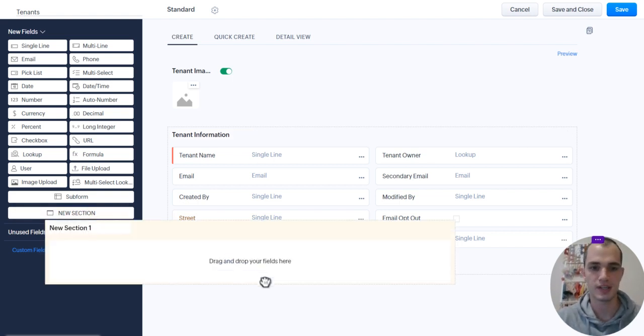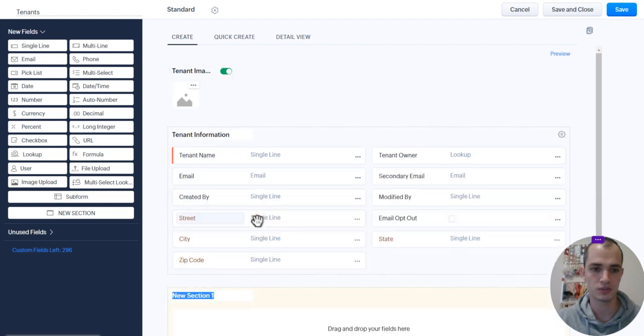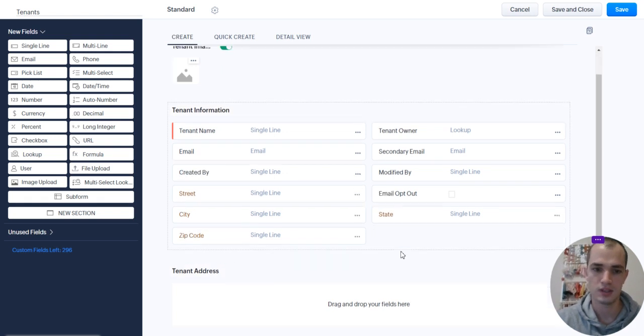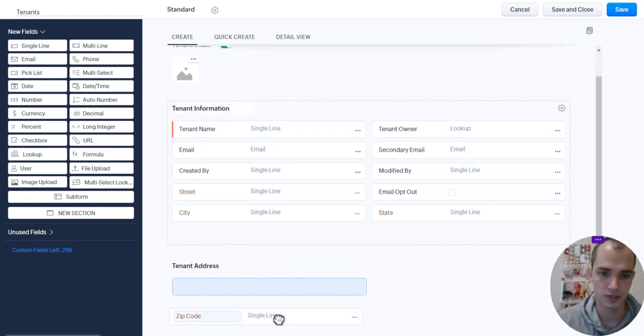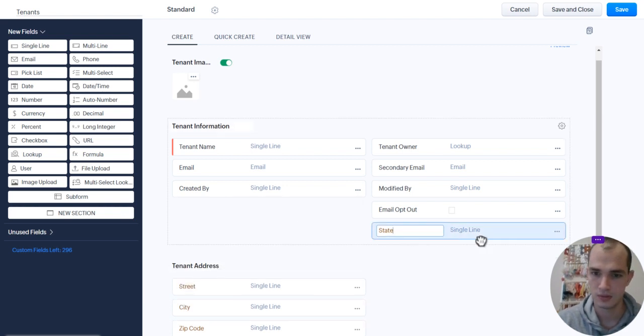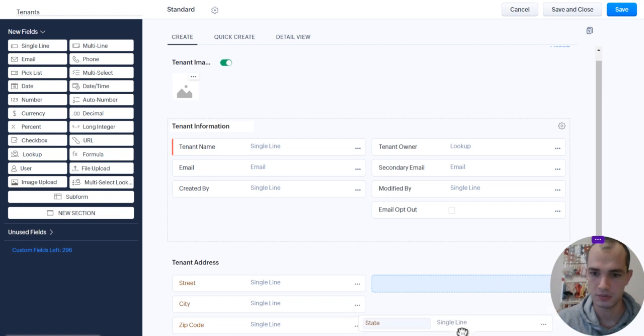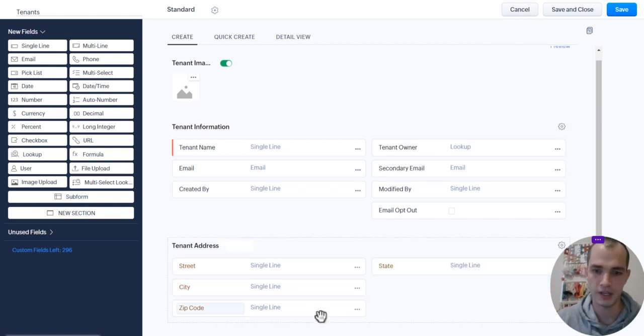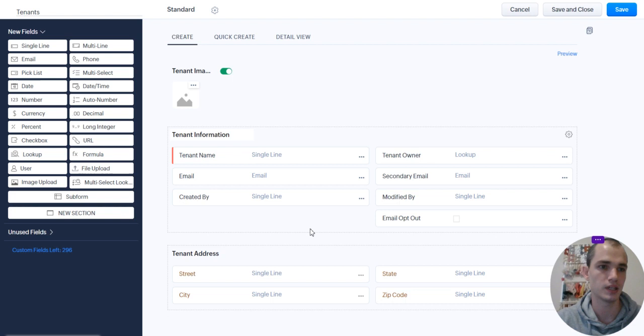You could create a section in your module. So tenant address. And you could also move all those fields to your custom module. Probably a couple more pieces of information you'd want to have there. Let's make that look a little bit nicer.